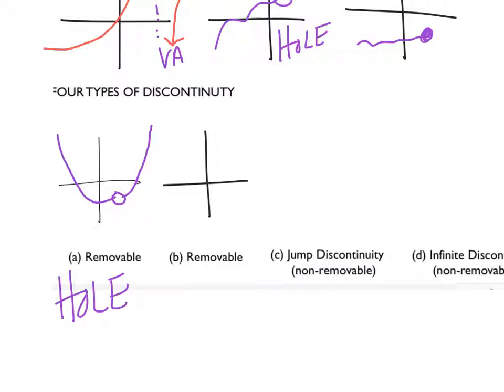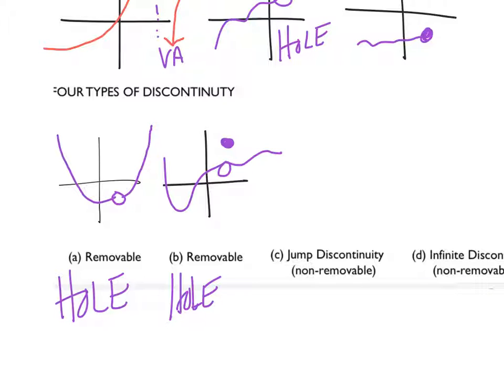And I think there's 2 ways to represent that. You could have something like, maybe my function comes in, I have a hole, and then there's a closed point up here. So again, this is still a hole, it just has a defined point where this one has an undefined point here. So I would say both of those are holes and they are called removables.